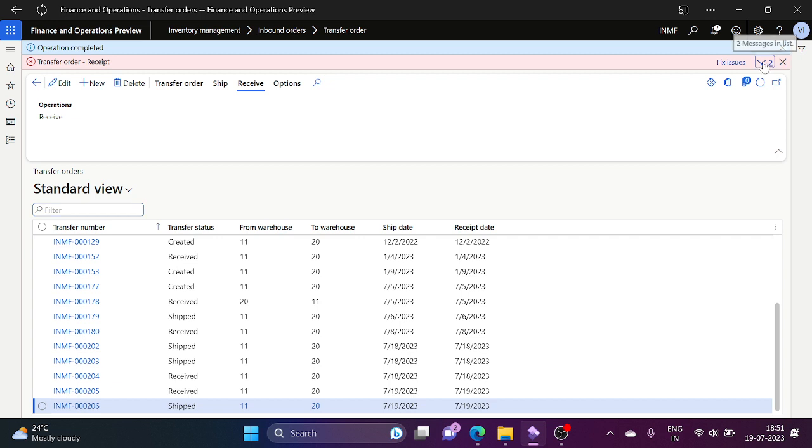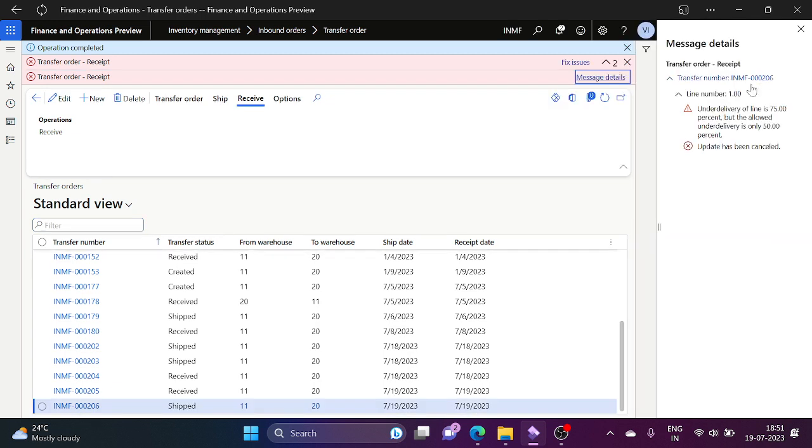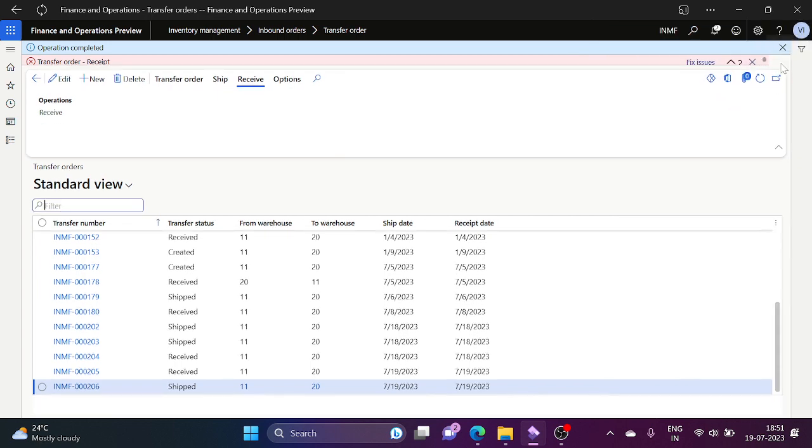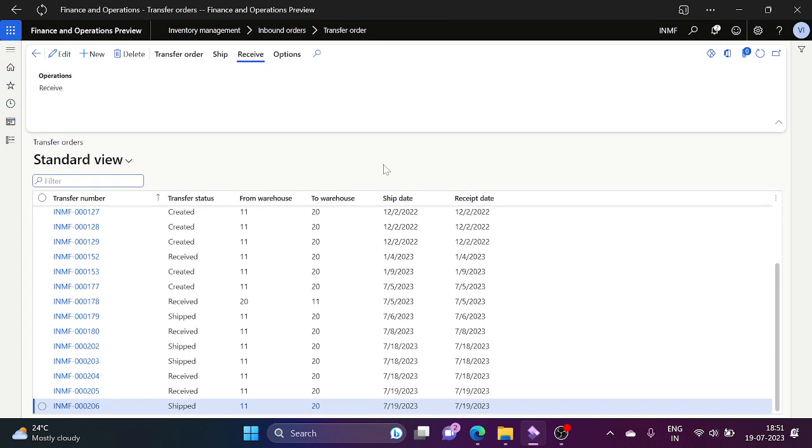I don't think it will work, because it is showing 50% since we updated it after creating the transfer order.